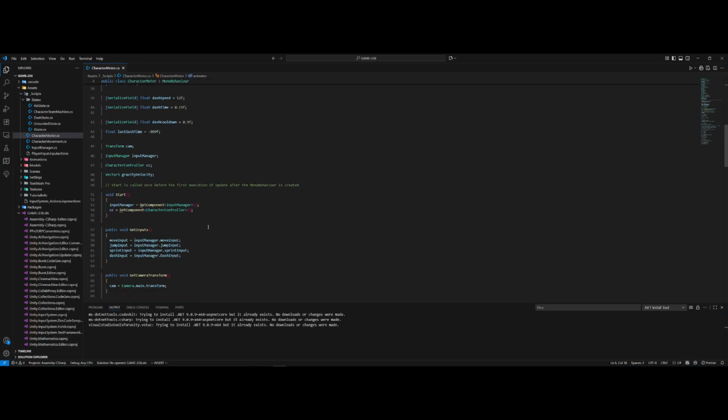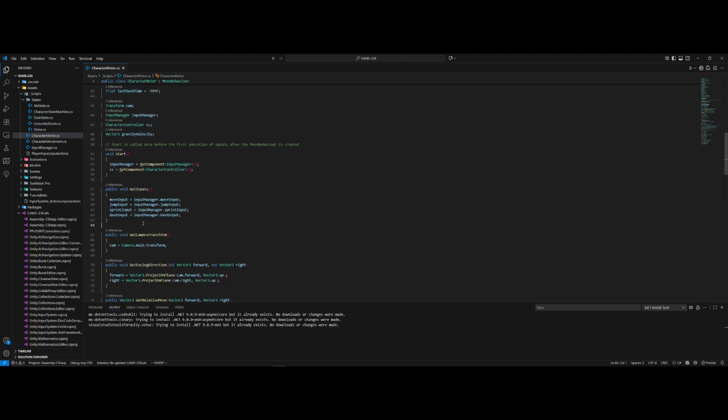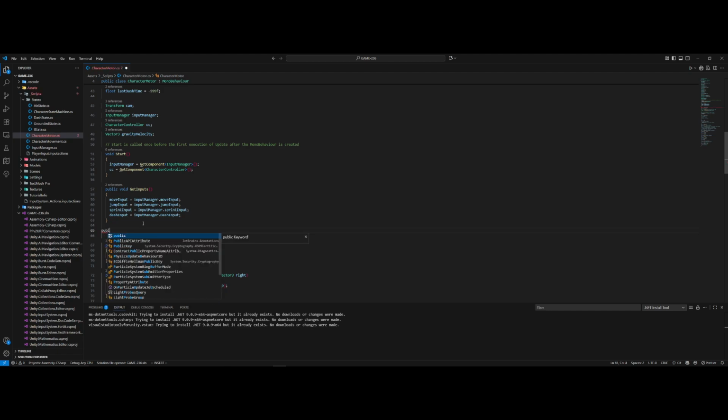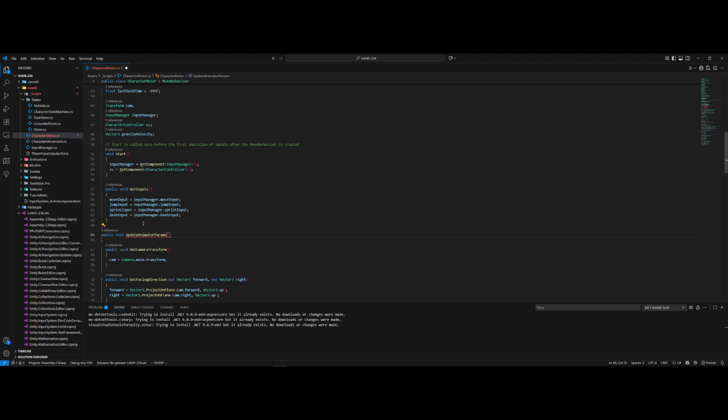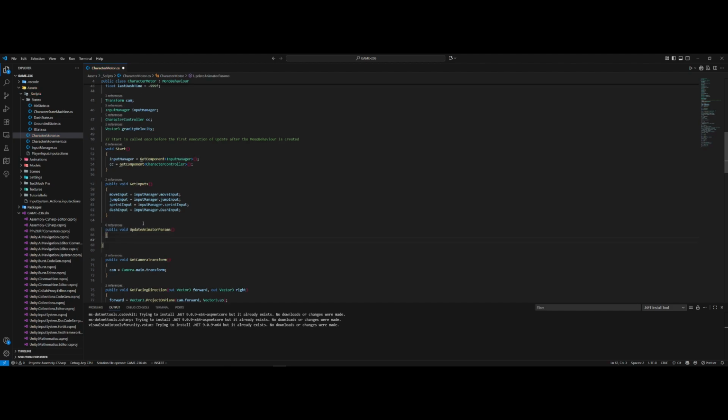Okay, so I'm going to make a new function right under get inputs, and it's going to be called update animator params, and params is for parameters. With an animator, we have access to a bunch of functions. So I have my animator variable.